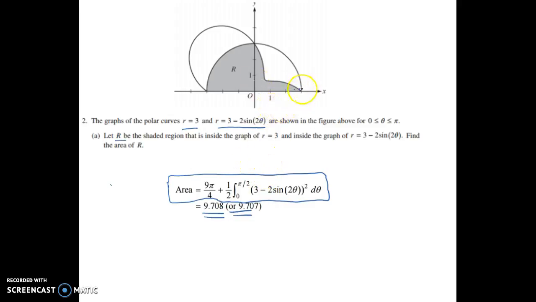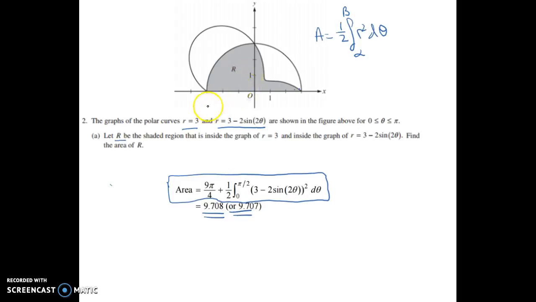If you're watching this video, it means you're having problems knowing what to do, which likely means you don't quite understand how the area is being swept out, or you've forgotten some formulas that are important. When we're dealing with a polar function, the area is going to be found by taking 1/2 of the integral for some specific angles of r squared d theta. And what we're going to have to do is figure out how this shaded region is being formed.